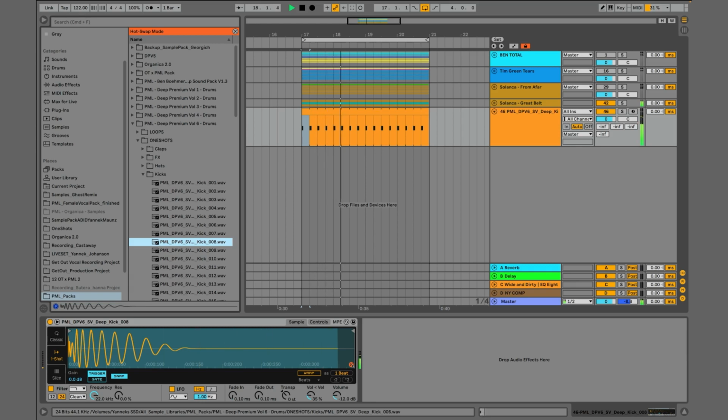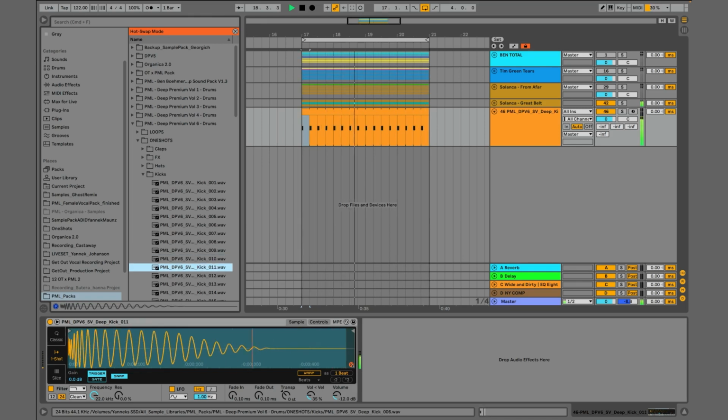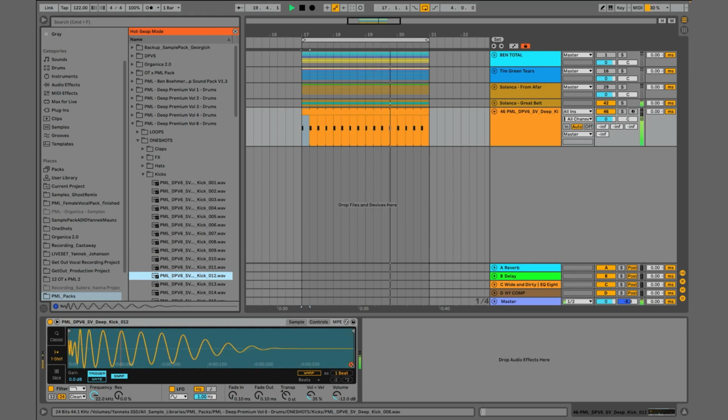This is kind of too short, or no, it's too short. This could work out. Too aggressive. This one is again pretty cool, I like the kick number 12 here.